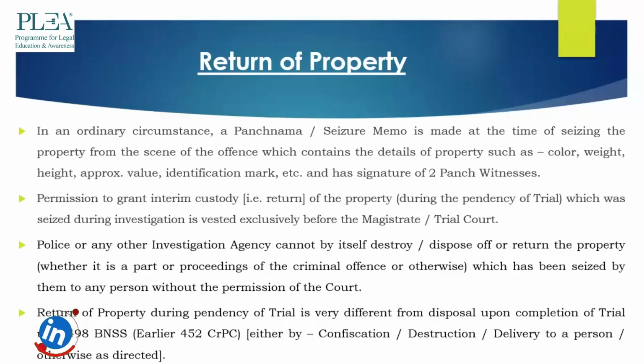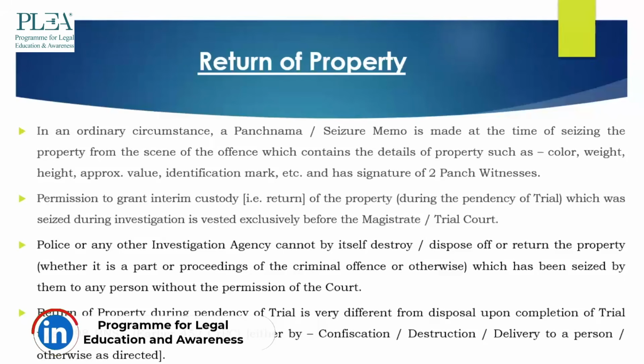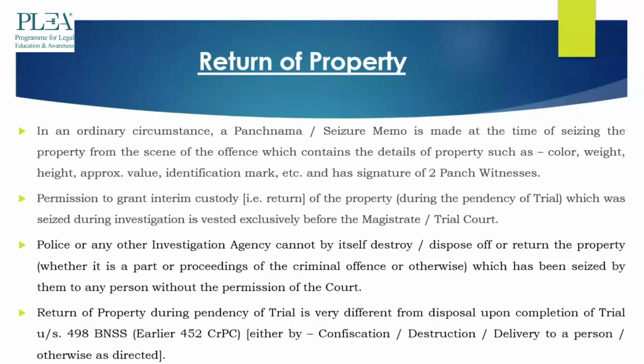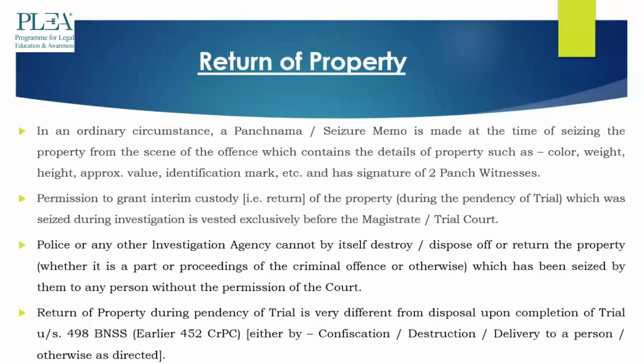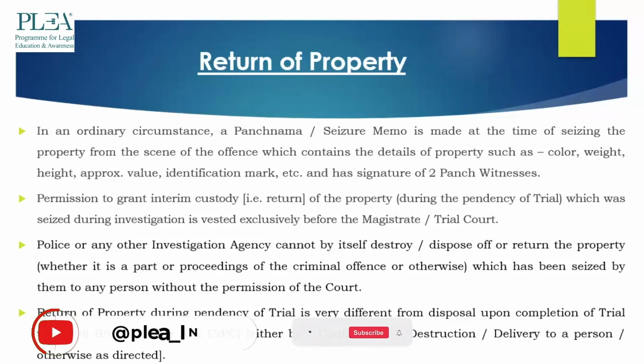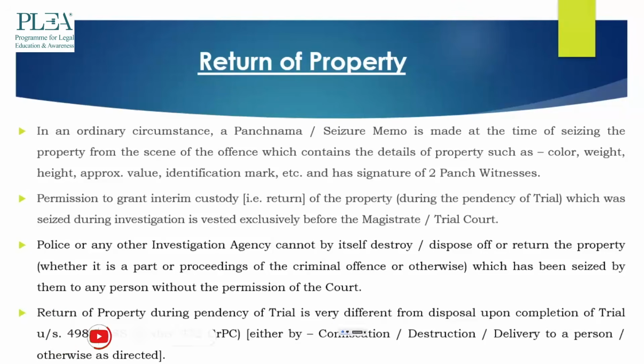Now, when this seizure happens, the property is seized by the police or the investigating agency by a written panchnama or a seizure memo. This panchnama or seizure memo is a document which records that so and so person, generally the investigating officer, has gone to this spot of incident or at this location where this property was found, and what is the description of the property which is to be seized. Color of the property, it may be an item specifically, or the weight, height, the approximate monetary value of that, identification mark if there is any on the property item.